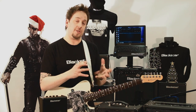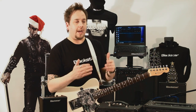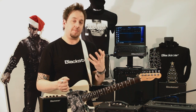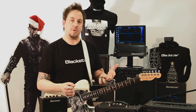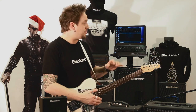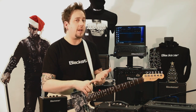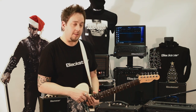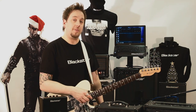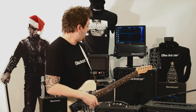Now, if you're not familiar with what a phrase trainer does, it essentially allows you to import an MP3 file of music, and you can slow it down and it won't alter its pitch. So it's brilliant for learning those licks that might be a little bit difficult, or you'd like to jam along a little slower if you're a student, or it's useful if you're a teacher as well. But the rest of the software, things like patch library, online sharing community, tuner, all that kind of stuff, is used via either the ID series or the ID core that we were looking at earlier tonight. So you can get a grip of what's going on with that if you download it. Check it out. I've done a webcast before on the Insider Software as well, so make sure you check that out on the Blackstar YouTube channel.